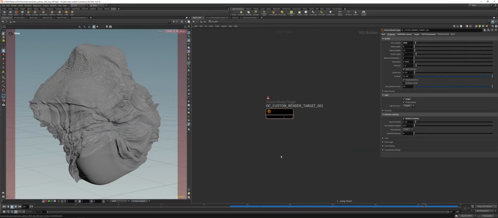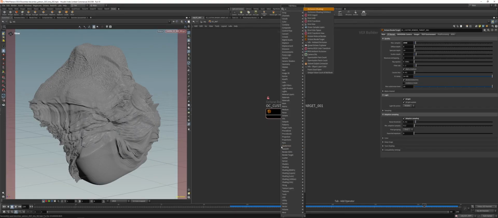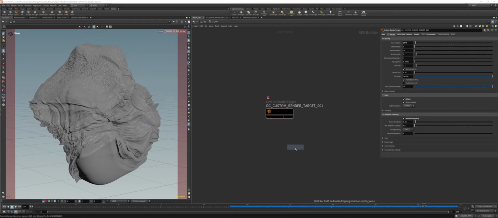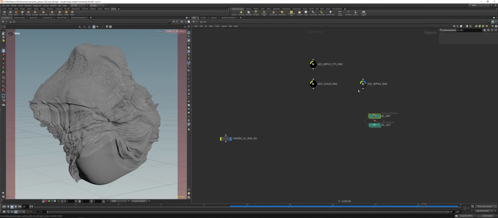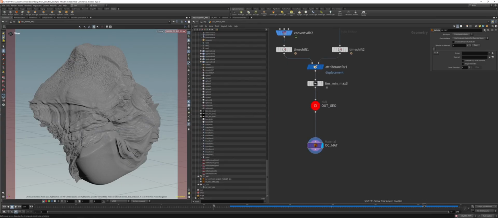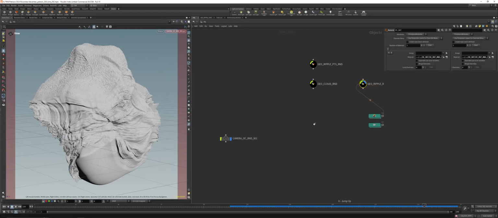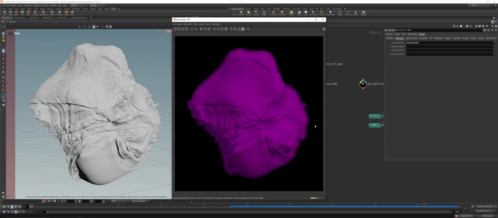On the material side, let's create one. So Octane material builder. Matte R&D 001. Let's color that in green. And what I want to do, I want to link it. And now our material is connected and it should be gray.